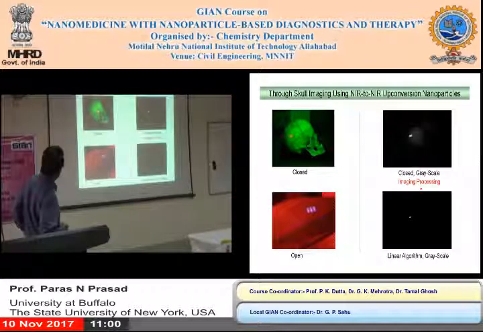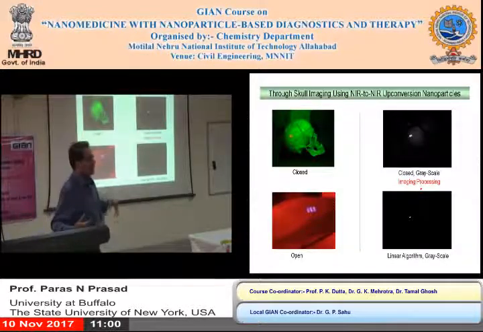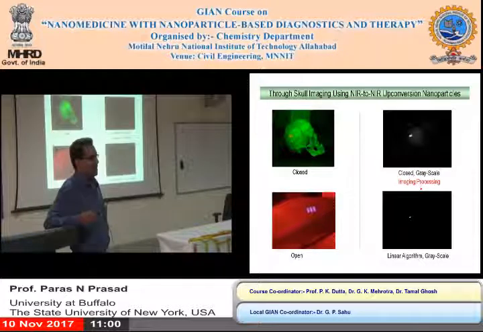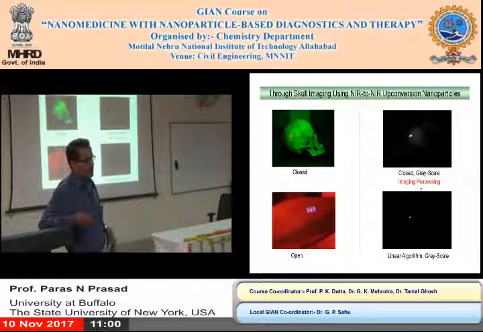But again, the image you see is a little bit blurred. This was the pattern that we wanted to image. It was a little bit blurred, and you need a lot of image processing. This is where modeling and simulation come in, how you can correct and do different kinds of image processing to enhance the contrast. Okay?